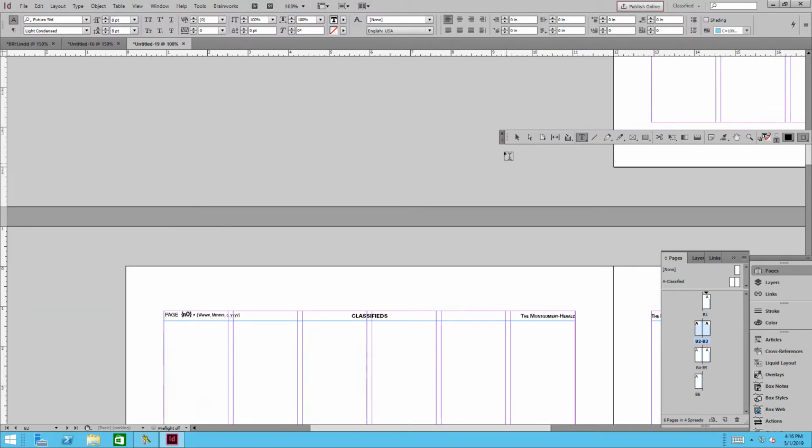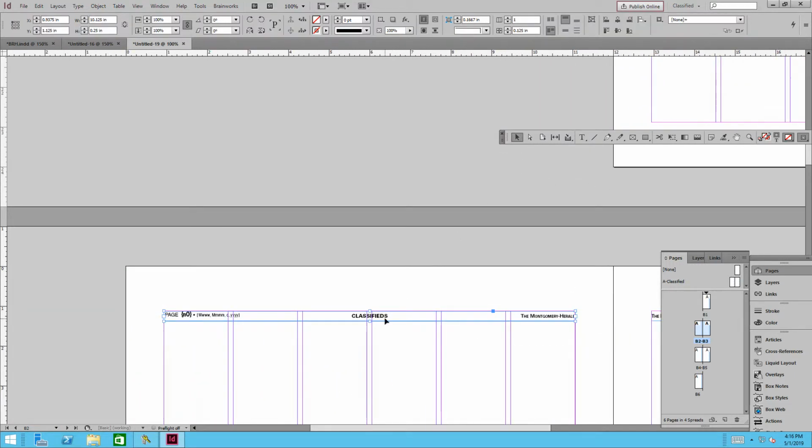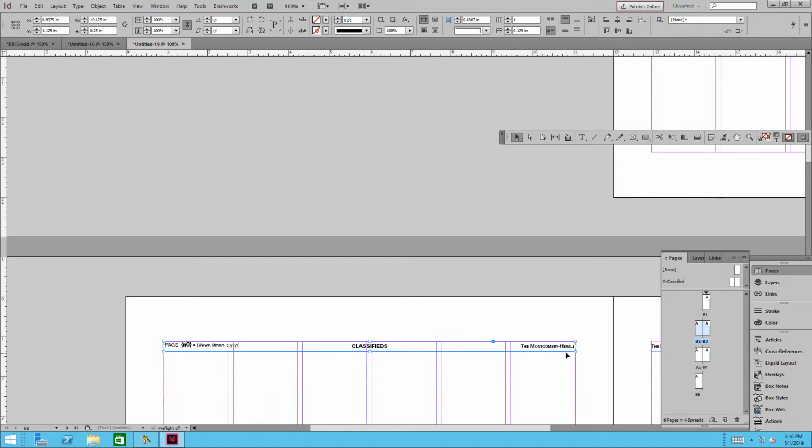Now, I want to remind you, this is an InDesign text box, and you can modify it any way you want to. You can make it completely reverse, you can make classifiers larger, you can change the fonts, you can do whatever you want. But the script is the important thing. Make sure you've got that correct. And if you need some help with the scripts, I've got some of them you can use. So basically, we've got them built where we want them.